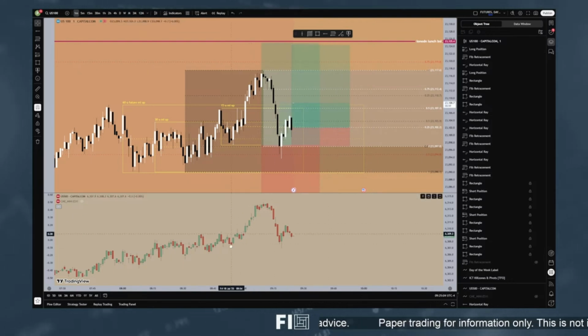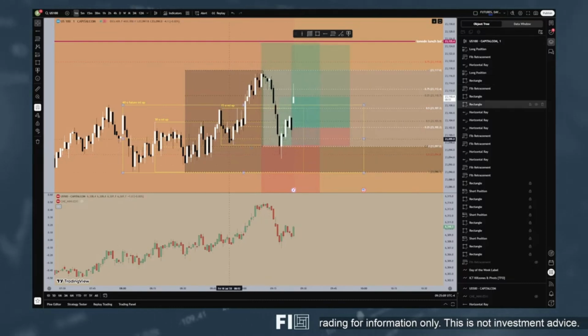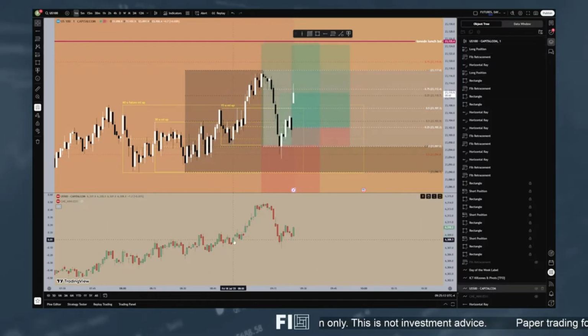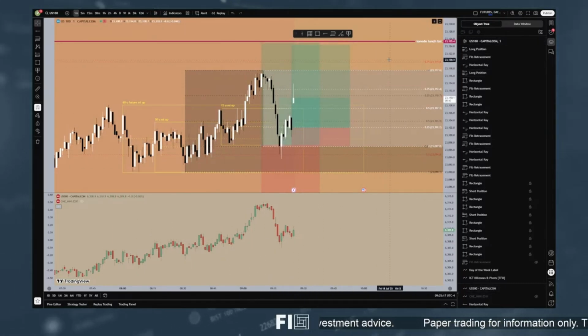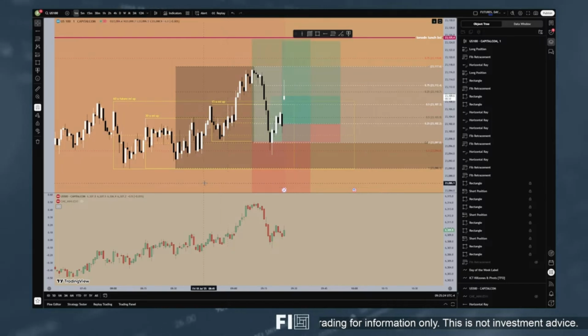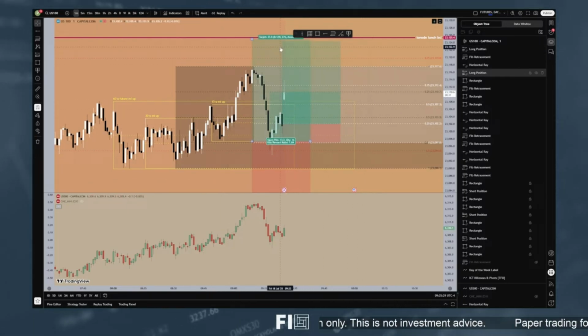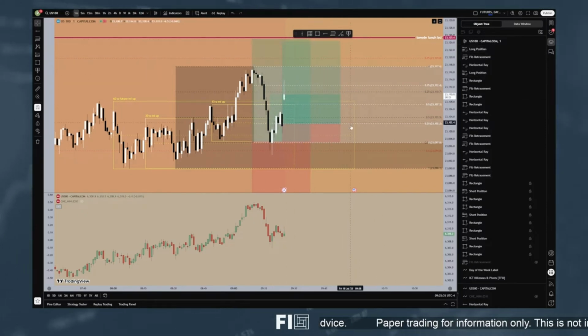Because what made that SMT? The wicks reacted the same, but the bodies, one made a lower low, this one made a lower high. So that's SMT. Yeah, the buy side delivery. Bodies were supporting higher time frame on that electronic trading hours gap. And there hasn't been any good SMT lows on sessions that we could be reacting to. So the bias is still trying to get up to the lunch highs.